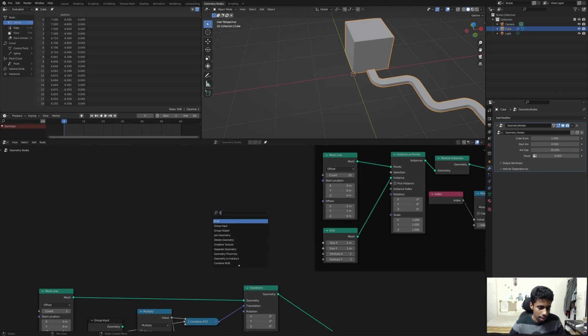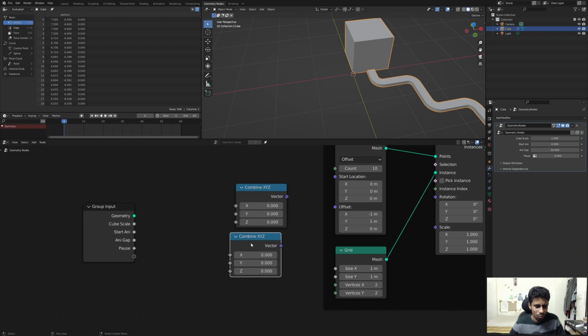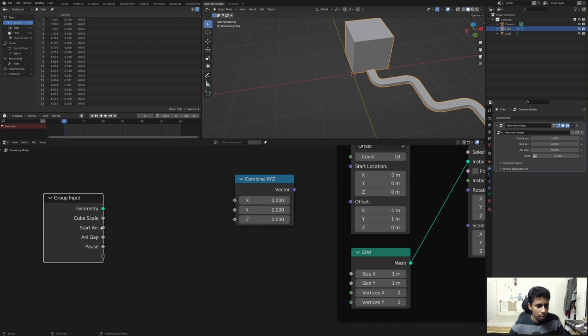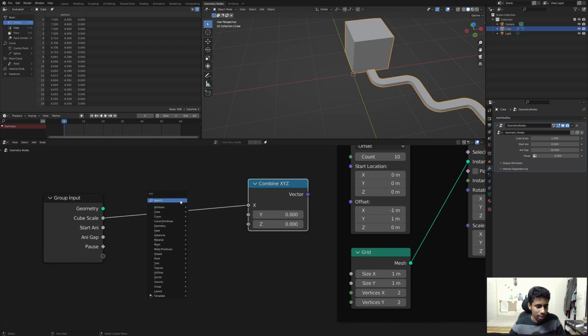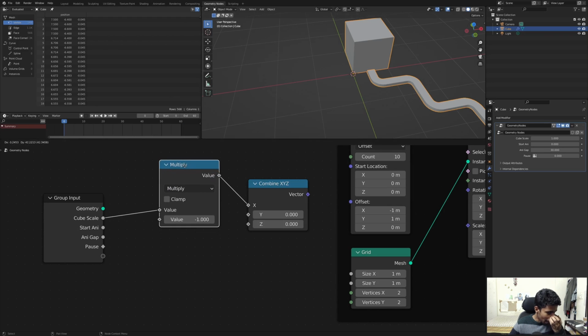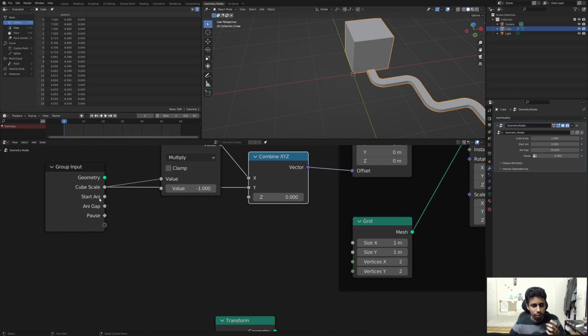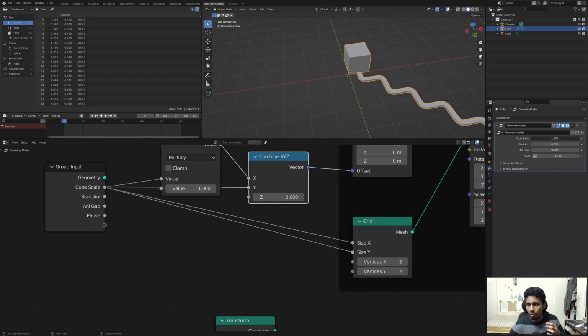So let's just add in a group input node, and we have the cube scale right over here. So I'll just add in a Combine XYZ node over here, and I don't think the second one is necessary. So let's just connect the cube scale over here on the x-axis, but you can see it requires a minus before that. So I'll just set this to multiply and set it to -1. Cool. And then let's just connect that over here on the y-axis, because that is just positive. So connect that over here, and I'll just simply connect the cube scale over here on the x and y, because that is 1.